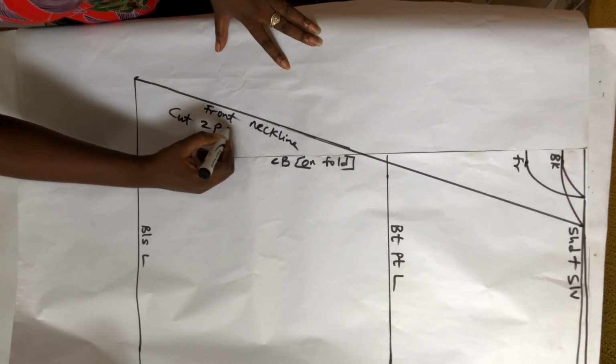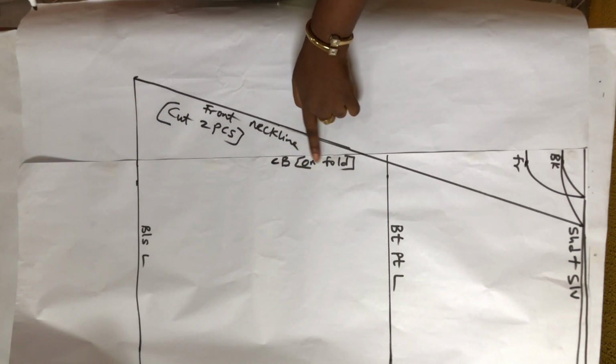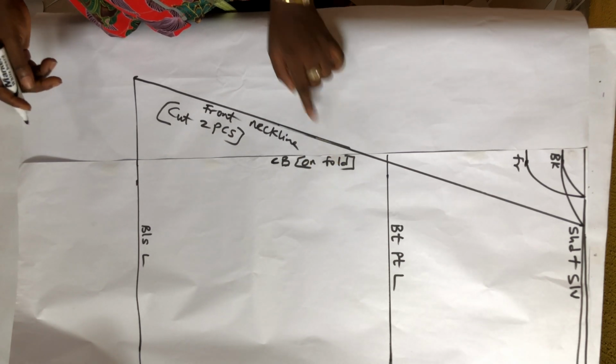For the front, we are cutting 2 pieces. For the back, it's going to be on fold. We are cutting just 1 piece of the back.